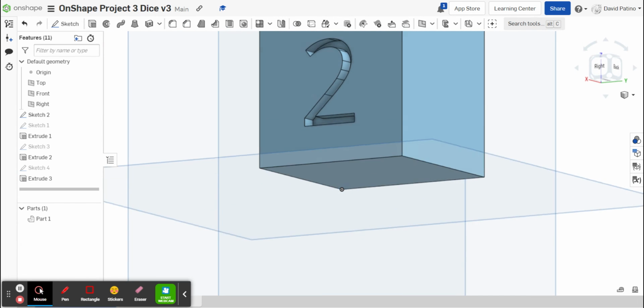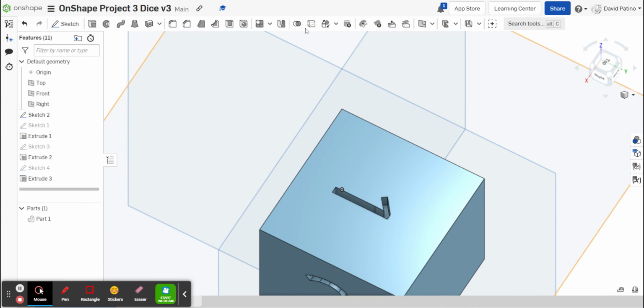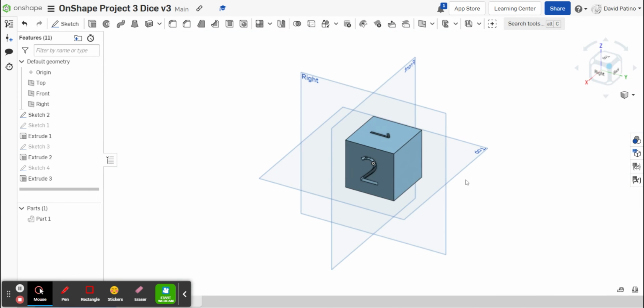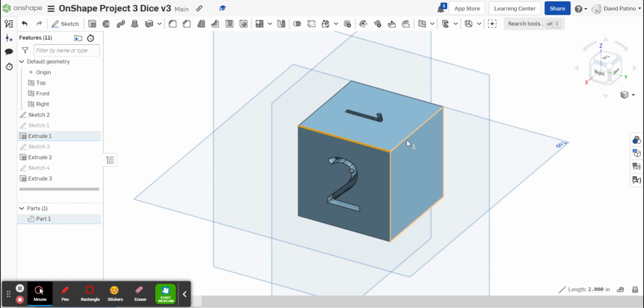Now, I'm going to rotate this a little bit so you can see that there are three faces here. So we're going to use a new command, but we're going to pre-select first. Pre-select these edges. So it's just the edges.